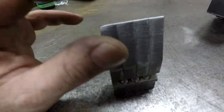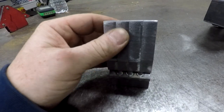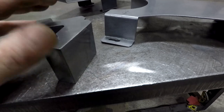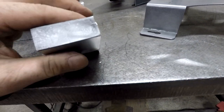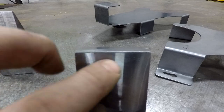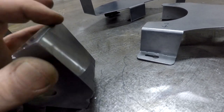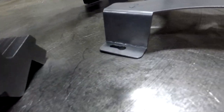I mean, that feels pretty good, but your dies, however accurate this die is, if it's perfectly square, it's going to give you a nice crisp bend. So working with the Swag Offroad stuff, although it's great for what it is and it's affordable, it's just not industrial standards. But after machining this here square, and then machining this top here square, and then just rounding the edge a little bit with a palm sander, it gave me a pretty decent bend.